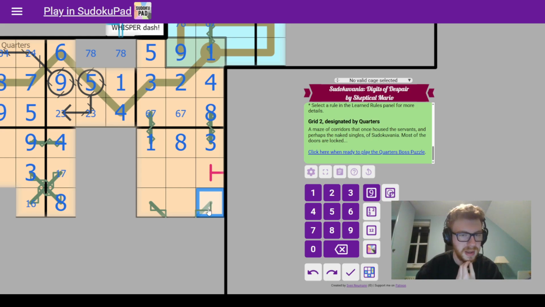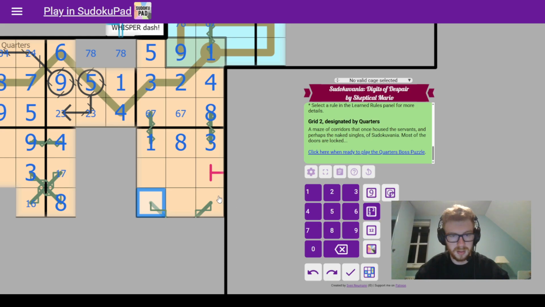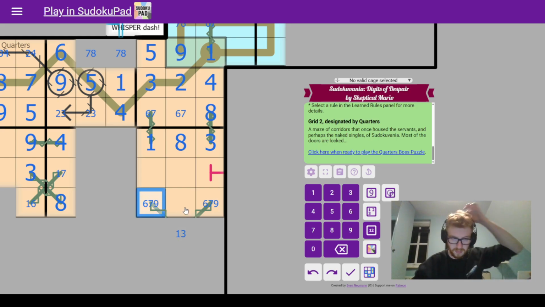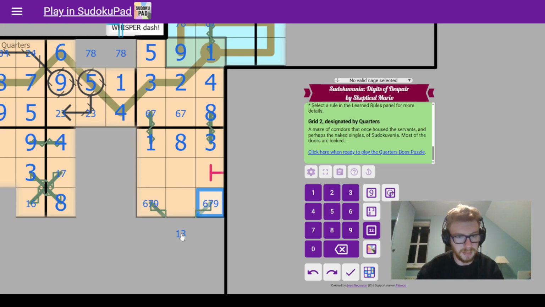Well, okay, so let's imagine these were low. And these would be a 2 4 pair, and that would be a 9, and that would break. So these are not low, they are high. So these are 6, 7, 8, or 9, and not 8. And that's a low digit, so it's a 1 or a 3. If it's a 4, then both of these are 9. If it's a 3, this is an 8 9 pair, and that doesn't work either, so that's a 1.